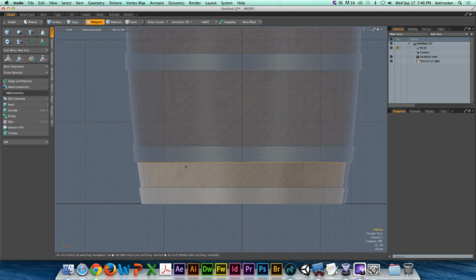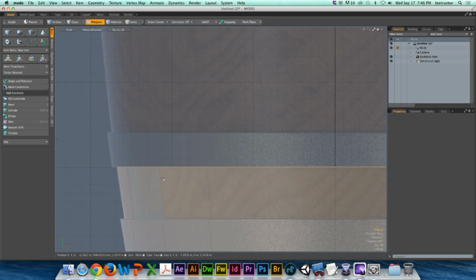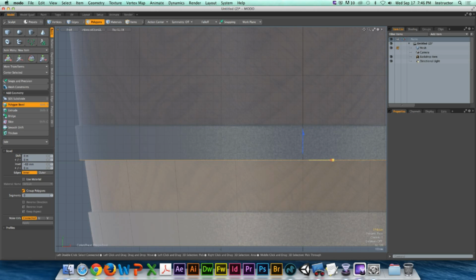Okay, here we go. So I need to make this second band. I'm going to fire off bevel, left click to apply it. I'm going to do my inset to grow that polygon to create the width of the next band. But now, watch what happens. I'm going to hold down the Shift key and left click. Now, it looks as though nothing's happened, but I've actually reapplied the bevel command to a new polygon, and I can continue working.